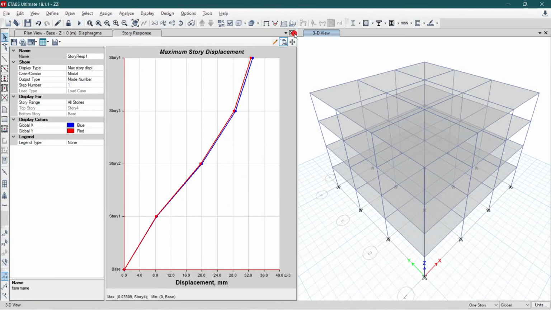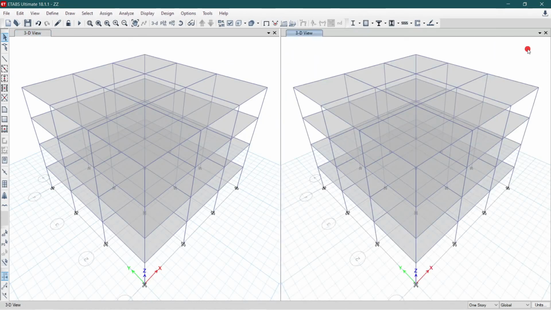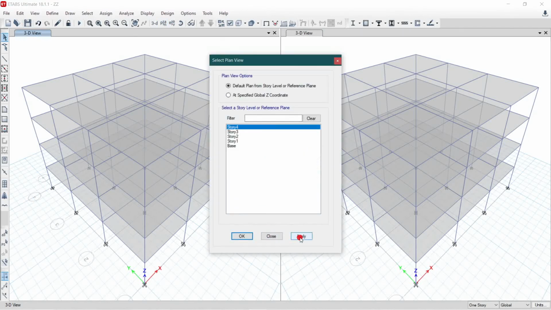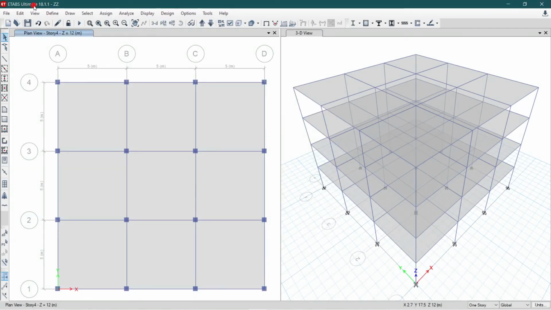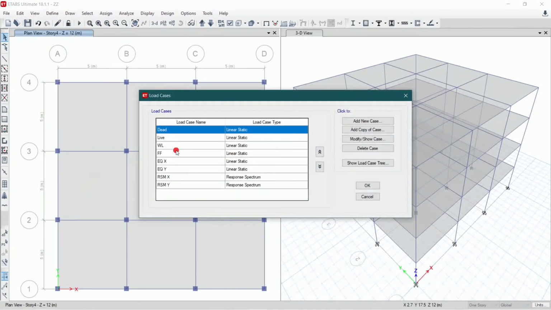After unlocking the model, we'll go to the load case, define load case.